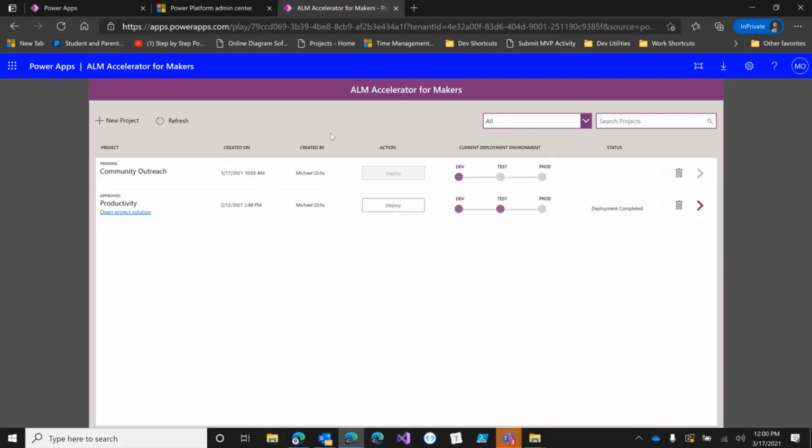So there's a need from the more advanced makers, the more advanced users, who understand Git concepts like pull requests and merging and things like that. They need that in order to do the traditional development ALM. But there's also a need from the business maker persona, the person that's just out there building flows and has picked up on Power Platform and likes it and has been using it to automate their processes, but they don't know how to take what they've built and put it into a source control system and then ultimately push it to new environments. So we've built 2 reference implementations, reference applications built in Power Apps that target those 2 personas.